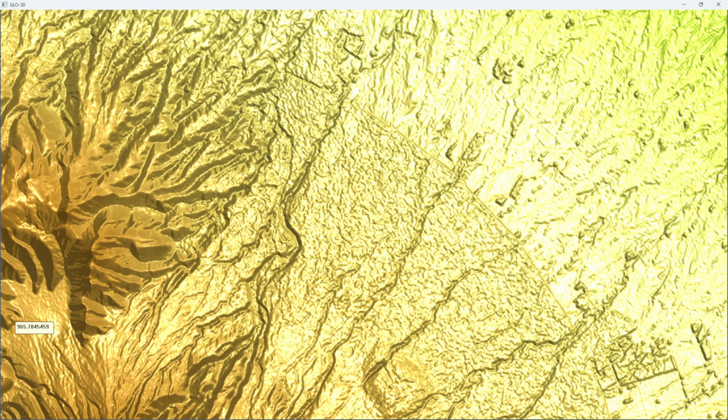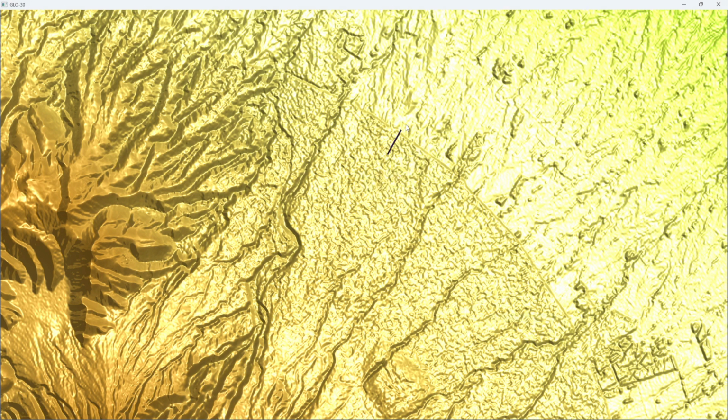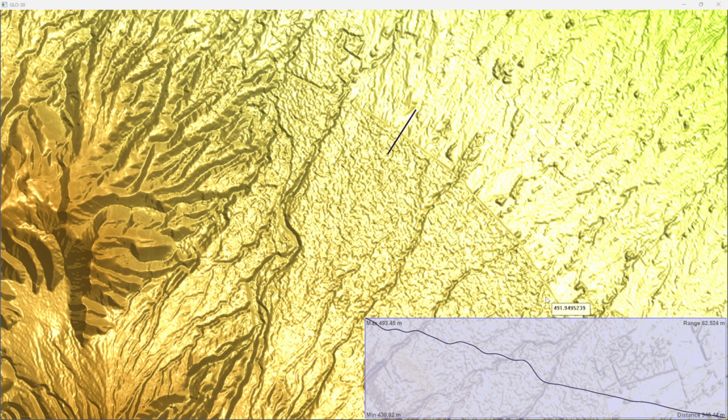Maybe we can draw a profile across there to illustrate that. Profile. Let's go across there. And you can see that it goes bonk down there, drops about 15 meters as you come out of the forest and into the farmland.